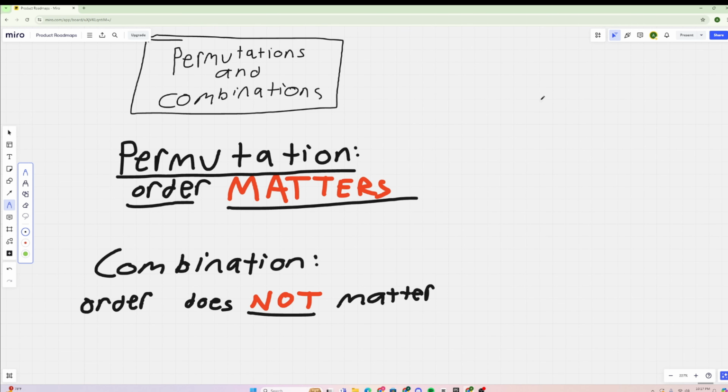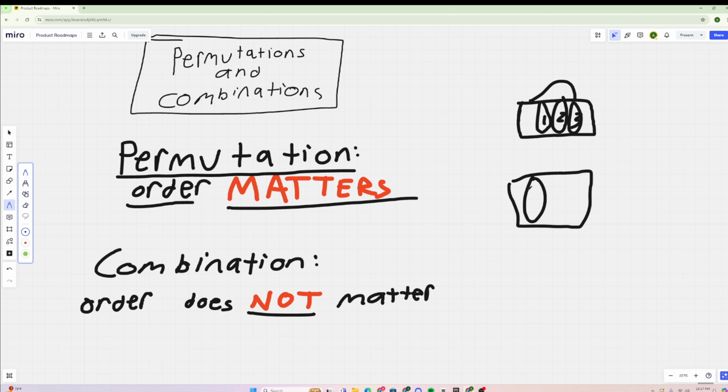You can also think about it like this: if you think about a combination lock with those three numbers, it actually should not be called a combination lock. It should be called a permutation lock, right? So let's say the code is 123. You can't just put in 3, 2, 1. It won't unlock, even though they're the same numbers, because the order that you put them in matters. So it's called a combination lock, but to be absolutely correct, it should be called a permutation lock. That's kind of how I used to remember it.